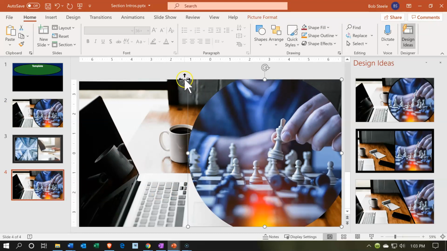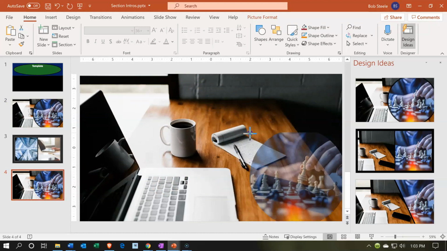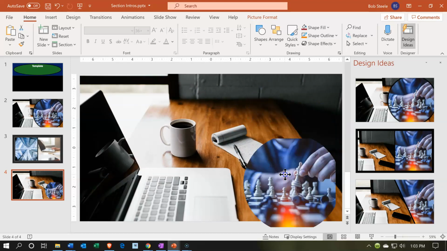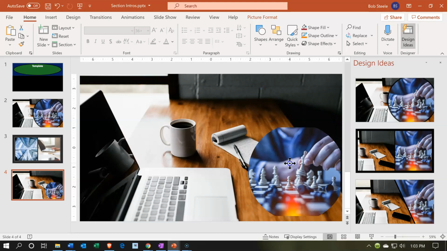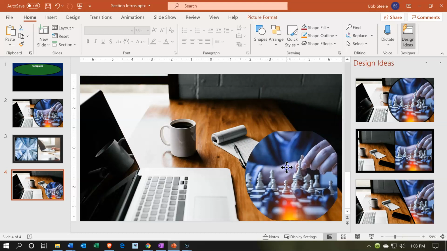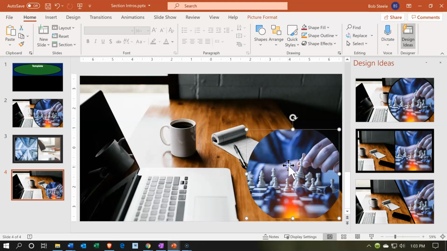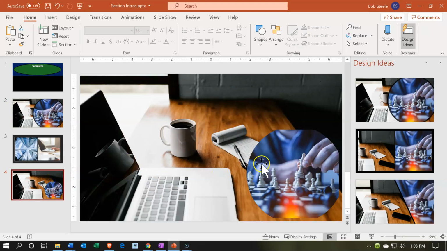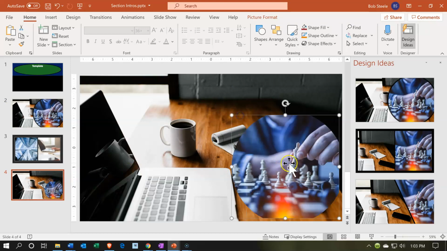It might be better because now I can take this image and make it a little bit smaller or move it around, because maybe I want it not covering up the notepad over here. So you can do some editing like that, but notice the image is cut off on the top and on the bottom because they cut it off somehow to fit it in here. So it's a little bit more difficult to do your own kind of editing once they have done this, unless you're good at this stuff.